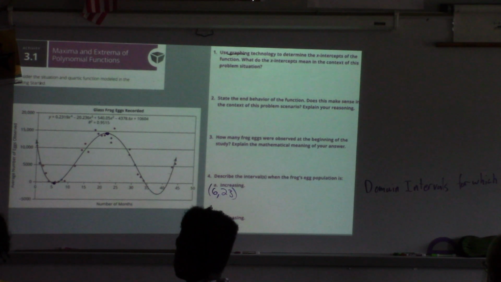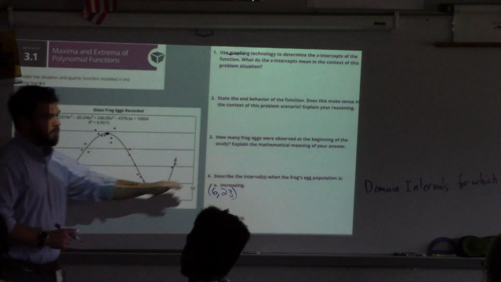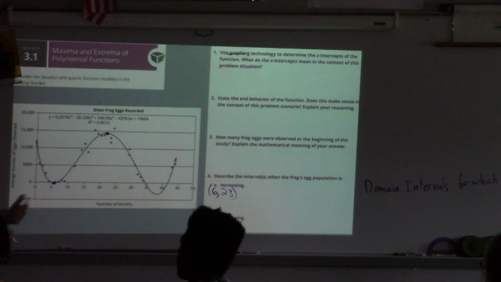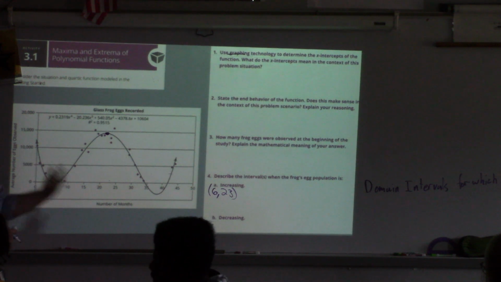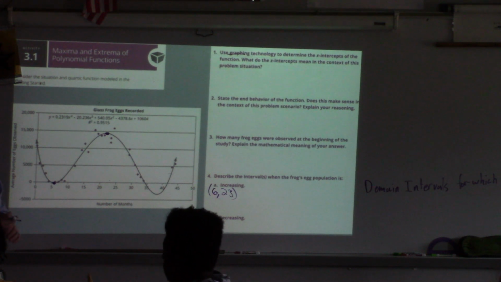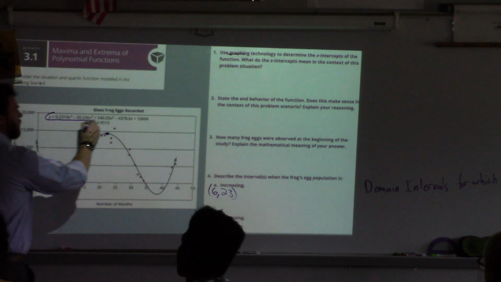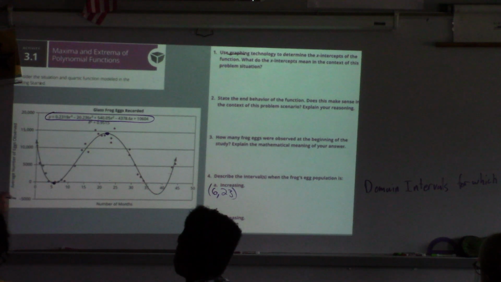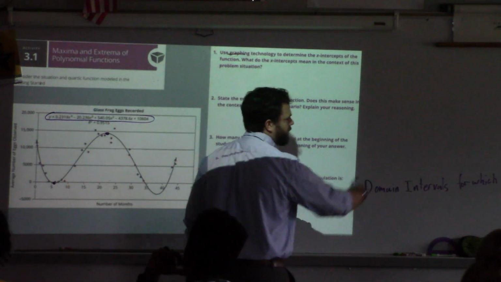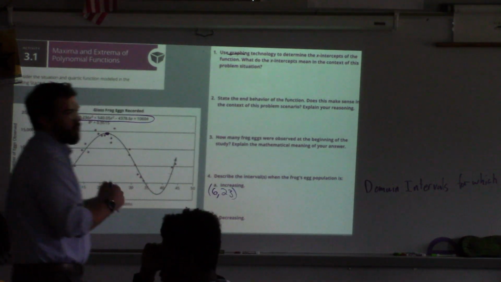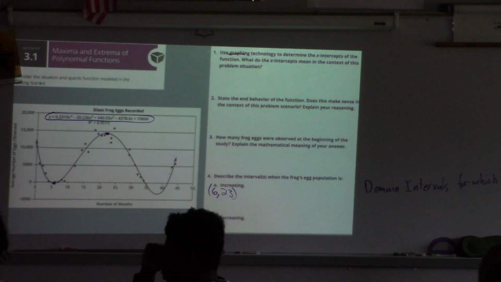Now, what I want us to do is, we did these approximations yesterday using a calculator, right? So go ahead and get your calculator out. I want us to figure out more accurately what those domain intervals are. Don't forget the equation is given to you right here. It's in your book. And then we want the domain intervals for which the function decreases as well. So write those domain intervals for which the function increases and the domain intervals for which the function decreases.